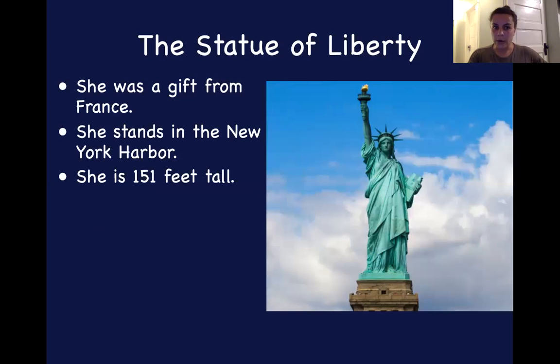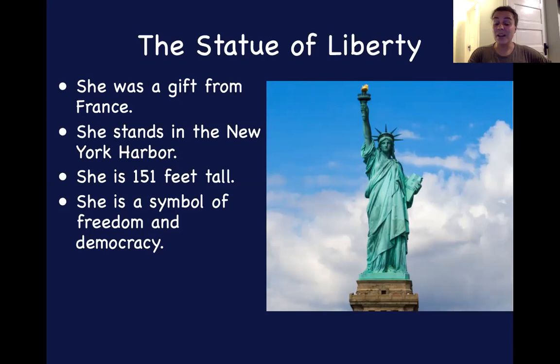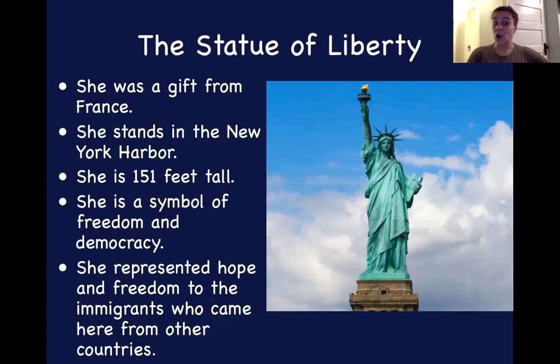She is 151 feet tall. Okay, let's think about that. Mrs. Stewart isn't even 6 feet. She's under 6 feet tall, so 151 feet, that's huge. She is a symbol of freedom and democracy. She represented hope and freedom to the immigrants who came here from other countries. So those are people who moved to the United States from another country. That's hope and freedom. That's pretty cool.